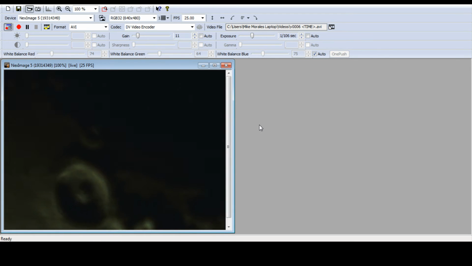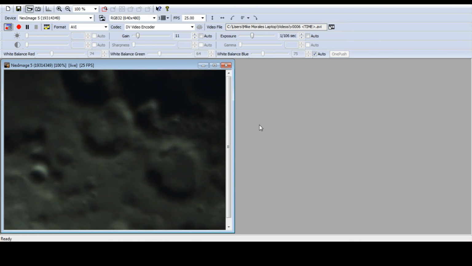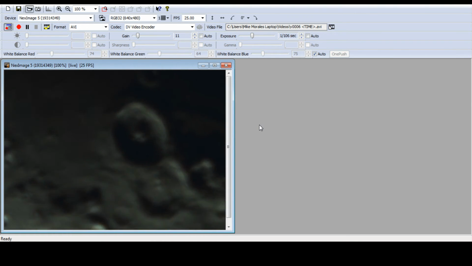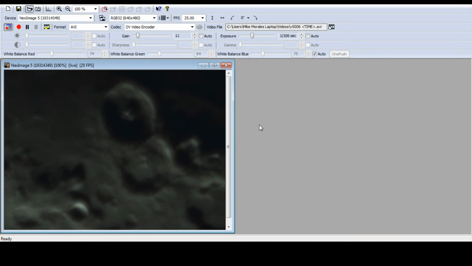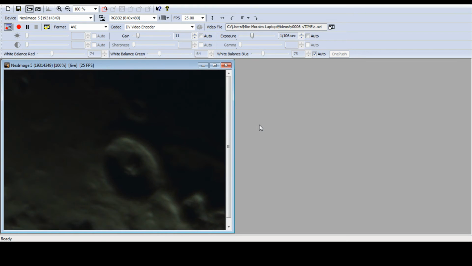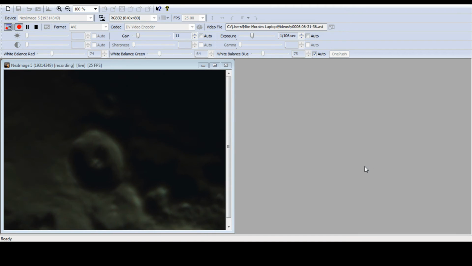If I didn't have that focal reducer on there, that'd be right there up close and personal. I don't know why I can't get that to center. So I'm going to go ahead and record this. It may be a little bit out of focus, but should still make a pretty good picture.